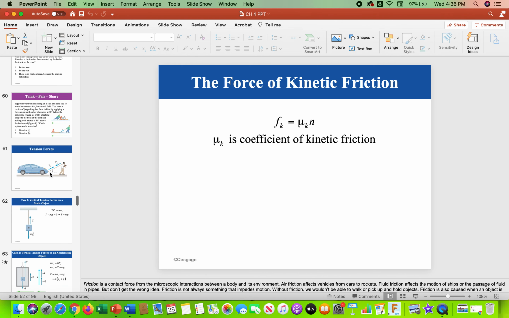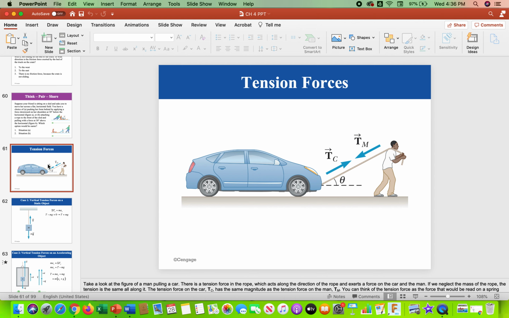So finally, there's one more force that we're going to use commonly, and that sometimes we'll be pulling things with a rope. And when we pull things with a rope, there is a tension in the rope, and when that rope is attached to an object, it will exert a force because the rope is being stressed. So on this guy right here, he's pulling the rope, and that is tensing up the rope and therefore applying a forward and upward force on the car. And there is a resisting force of the rope back on him. Just like in a tug of war, each side feels a force pulling them towards the other side.